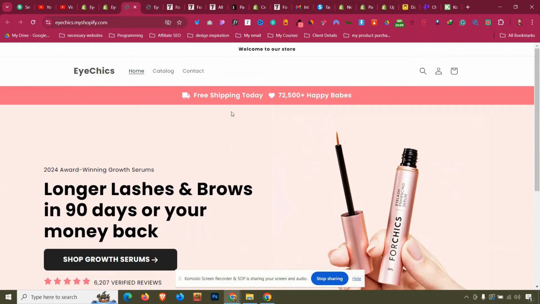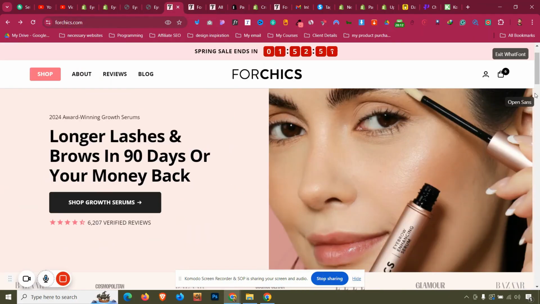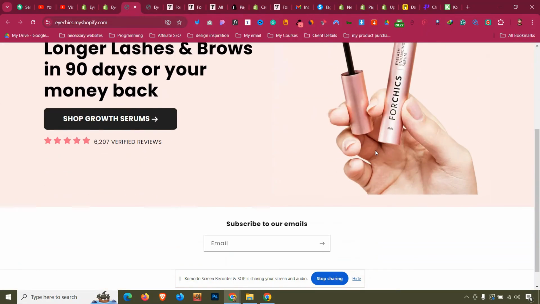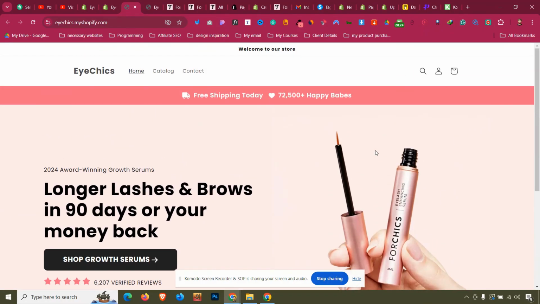But if you see the example website that we have here, the image is at the very bottom, very right side of the screen. It is taking the whole screen. But in our case we have not done that. We have taken another image, and this is how it is currently looking.